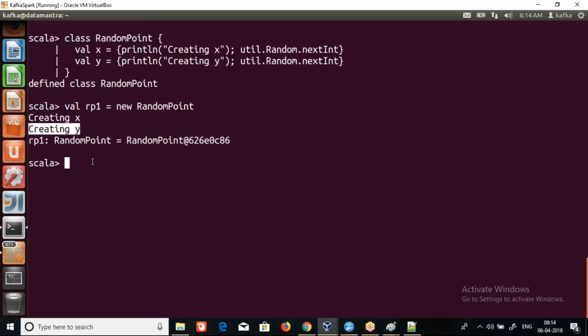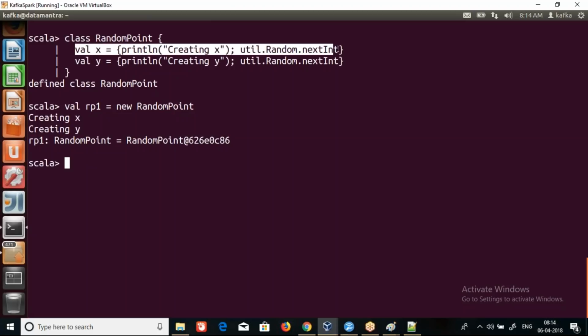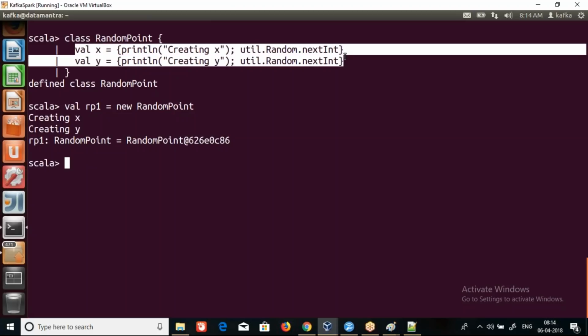So it verifies that these two are part of the constructor. Anything that we write except the method definitions is part of our constructor.